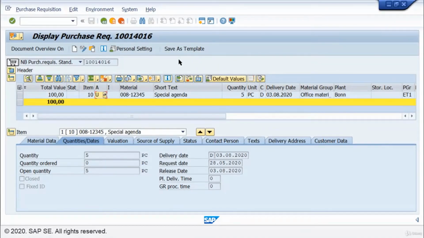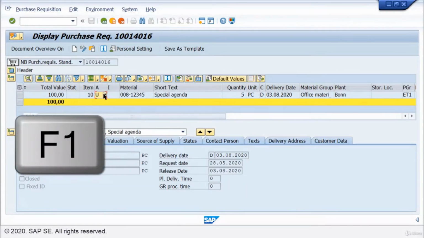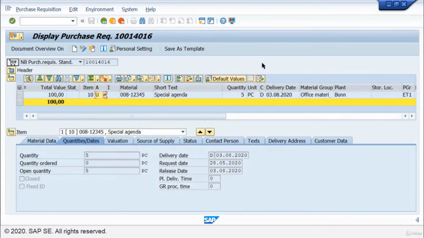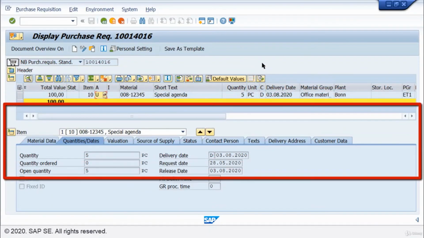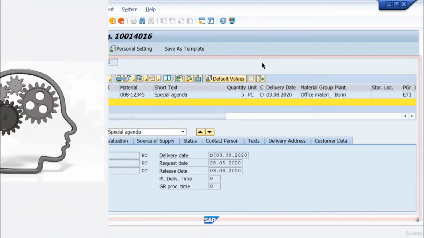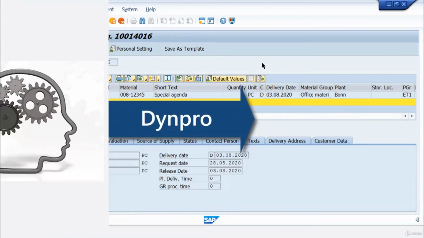First, you never need all the controls on such a screen. Second, the icons throughout the transactions have the same meaning, and a quick info shows the name of the function. Third, if you place the cursor on a field and then press F1 on the keyboard, the help field will be displayed. By and large, it is best to keep the general structure in mind: header, item overview, item detail, and then to focus on the necessary fields. Currently, you have been acquainted with the general concept of the DINPRO, so let's compare the main screen with the screen of a transaction to see the differences between them.